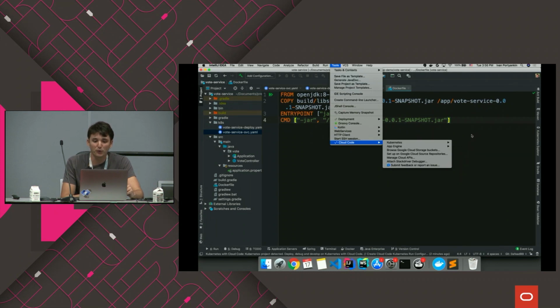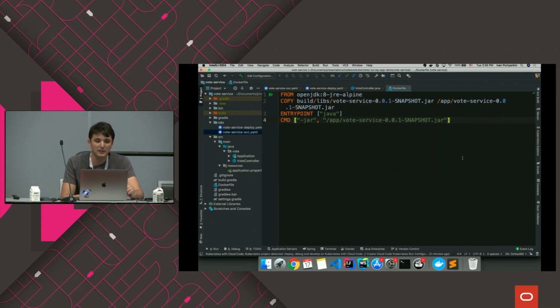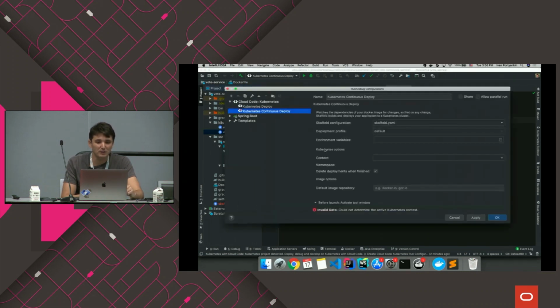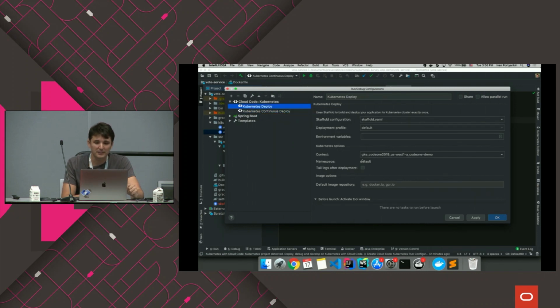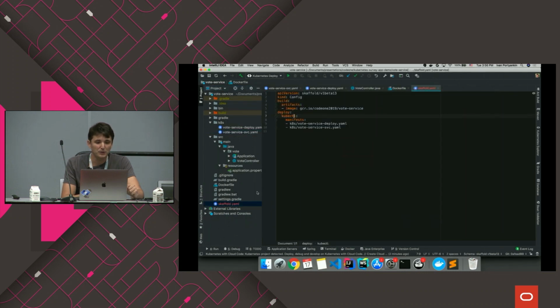So we go Tools, Cloud Code, Kubernetes, add Kubernetes support. And we see what we want to see. A target in the IDE to deploy or just quickly iterate on Kubernetes deployment and the application here. So again, we'll keep the deployments and tail. And how do we use Jib? We'll go here and say build it with Jib.